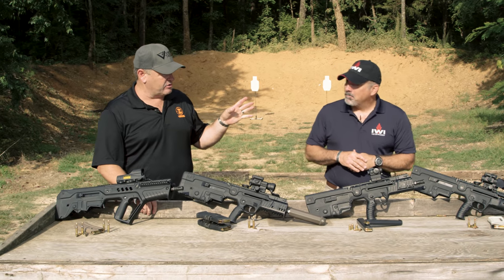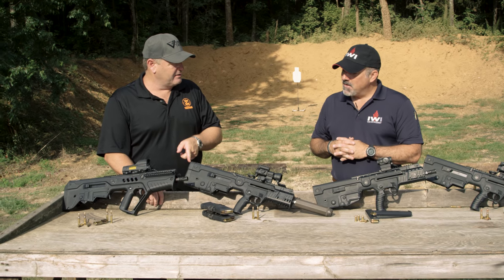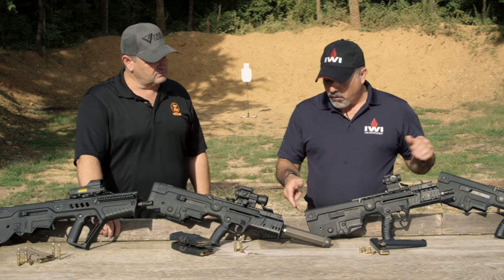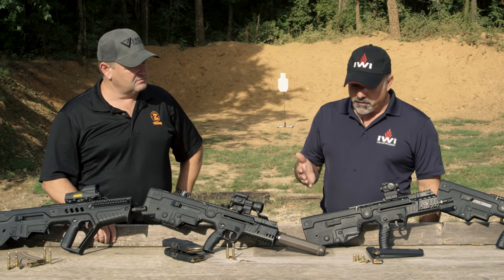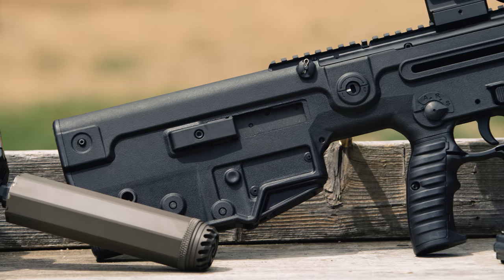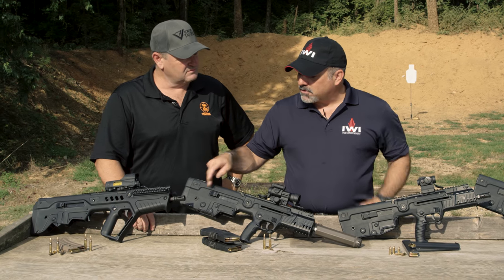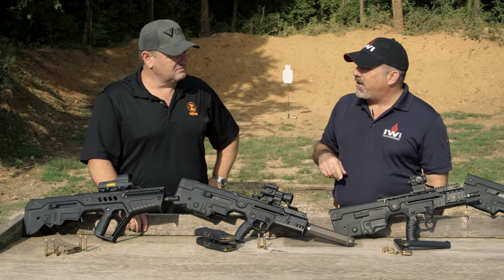We were talking about it yesterday, getting ready for today, the butt pad. The traditional butt pad on an X-95. This is 22.8 inches overall. They run just a plastic plate on the back for the most part. The one thing we've discovered is sometimes it's good to have that extra length on the back end of the weapon for a couple reasons. One is you get a little bit more leverage on the gun for recoil management. But if I'm switching from left to right shoulder and I'm shooting this in my left shoulder, it pushes that ejection port away from my face. That way I'm not really dealing with any issues. So I kind of like having that extra pad on there. There's aftermarket pads that do the same thing. It works extremely well, and it's a little bit more practical for at least my purposes and purposes of some other agencies that we deal with.